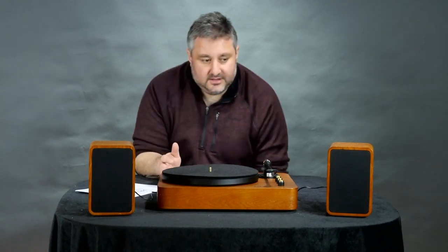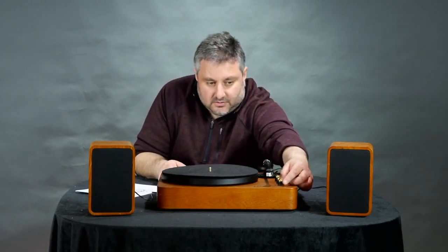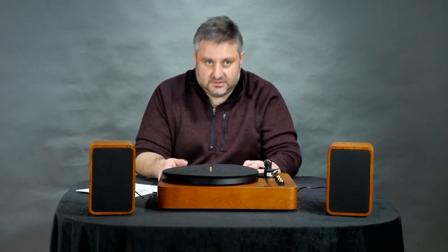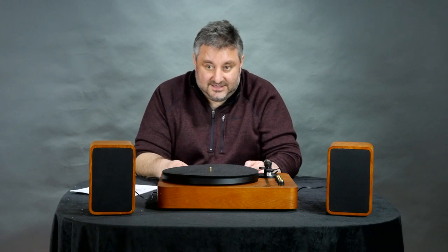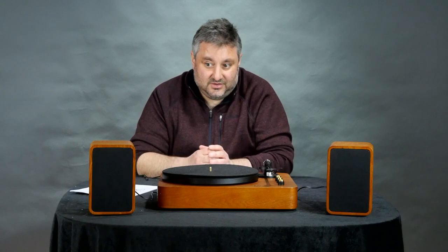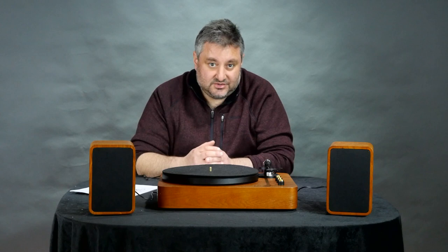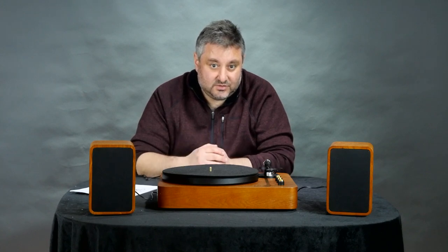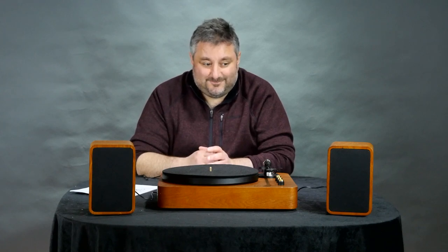Okay, well, we listened to some samples, we tried different formats, and here's my conclusion about this turntable and the sound. We played most of the sound almost all the way up, a little bit less, just to see how much distortion we get, how much it can handle. There isn't as much low frequency as I expected at first, because with this passive radiator, you would think there'd be more lows, but no. It did okay. It was a decent clean sound. I guess it's okay if you're playing quietly in a living room somewhere. Definitely don't want to rock the house with this. It's just not going to work.